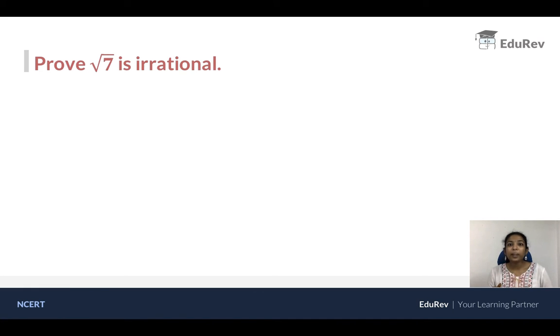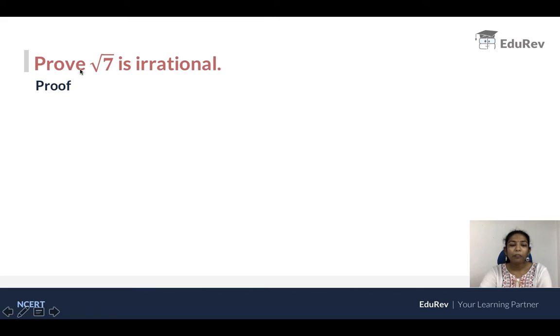As I proceed further, the conclusion that I am going to get is completely contrary to the assumption that I have taken. Why is that happening? Because my assumption is wrong. So you are going to tell that the statement is right. So this approach is called method of contradiction. So I will be using that to prove root 7 is irrational, or any other problems to prove it as irrational.